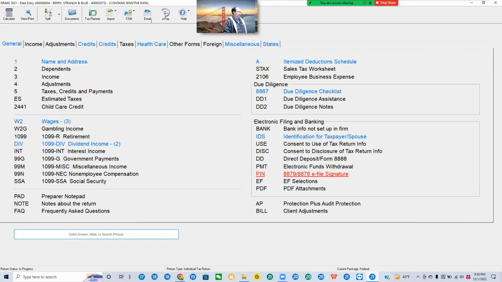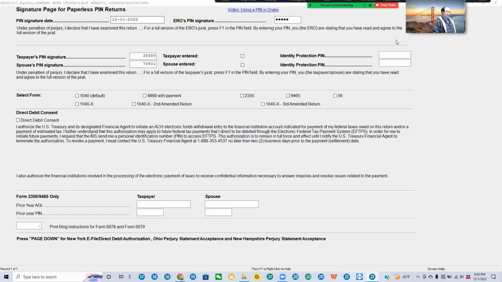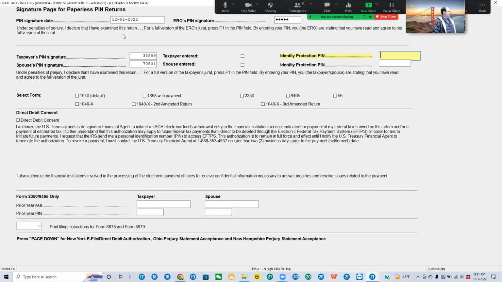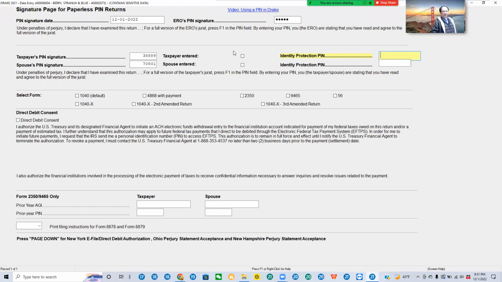Here, I put today's date, the PIN for the company, and then some people may have their special protection PIN applied for from the IRS, which they get from the letters. So then you have to put it in. Otherwise, the computer can generate a PIN. How do you know it? Well, they should receive it from the letter, and then they give it to you. Or if you try to e-file, you get a reject. They say they have a protection PIN needed. It's each and every year different.